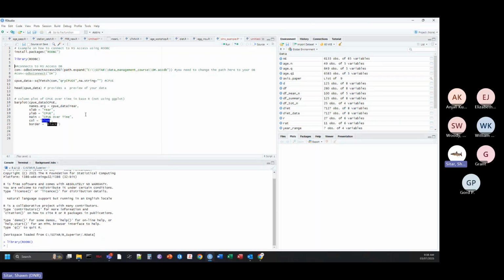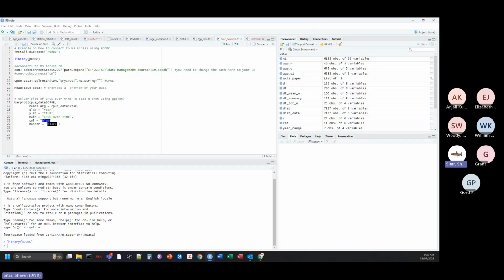So what I did is I created a simple thing to connect to the query in Access called CPU-E4. If you don't have that one, you can just change that to years, the one that we did earlier. And then there's only 2 lines that need to connect to Access from your R software. You can copy this and put it in every single R script you have. Well, actually, you need 3. Then you just change the query. But if you have one database, it would connect to that.